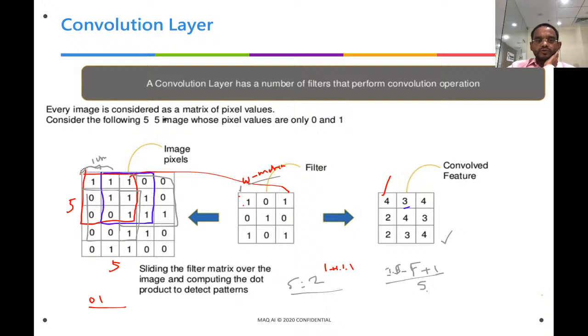Now after you do the first one, the second one will skip 2 and then this becomes the second one. In the final output that you will get here, you also skip. In fact, all you get is only 2 by 2, because here is the top 2 and the next 2. Instead of 3 by 3 in your convolved feature or feature extraction map, you will have only 2 by 2 if you use stride as 2. That's the formula: image size minus filter size plus 1, divided by stride. This is how we will keep the formula.